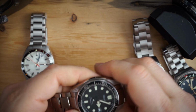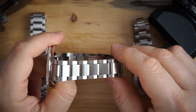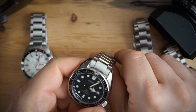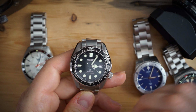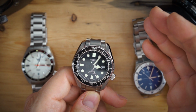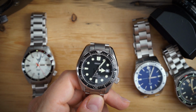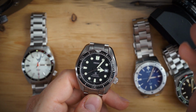But a very interesting bracelet in general. The bracelets on Seikos aren't great. This has one of the best bracelets on a Seiko that I have ever handled. It is seriously very, very well made. It is just finished beautifully. The case in general on this watch, finishing is a step above all of the watches on the table when it comes to Seiko, but Seiko also have a lot of problems. My bezel, chapter ring, and 12 o'clock indice do not line up. None of the watches on this table from microbrands have that issue. Tell me why, I don't know.